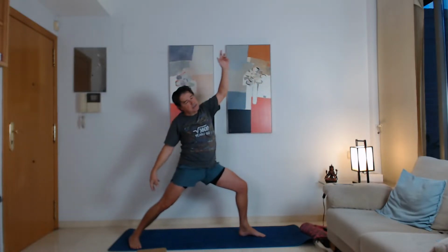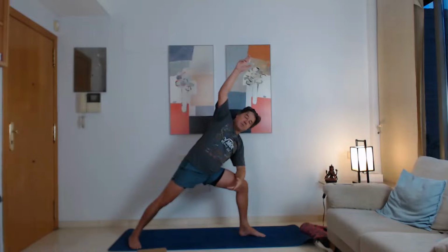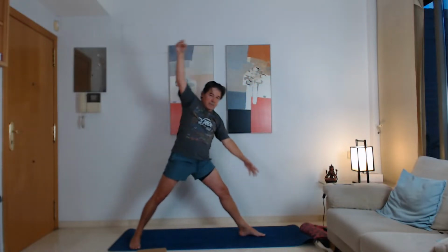Breathing in, leaning back. Breathing out, left elbow, left knee, just resting, stretching. Breathing in, straightening the leg, leaning back.